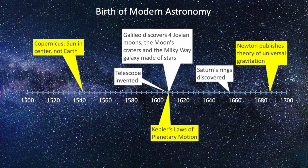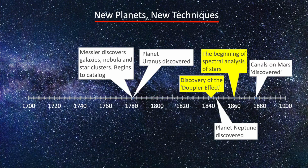All right. So that was the birth of modern astronomy. So for the next 2 centuries, no earth-shaking discoveries, but just bigger and bigger telescopes, new methods, and so they were discovering these clouds. They called them galaxies or nebula and stuff like that. So they would catalog those. They didn't know what they were or where they were, but they found them.